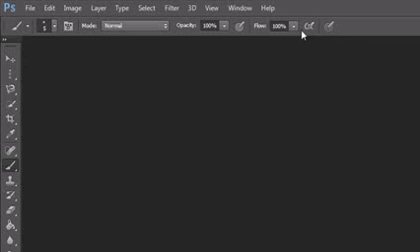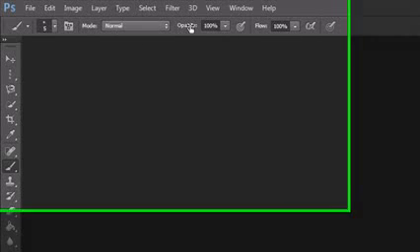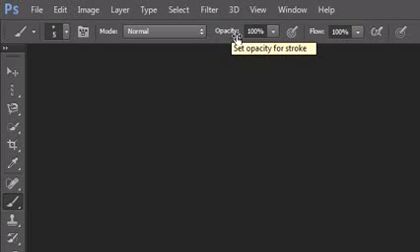Now these options are going to change depending on which tool you select. For your brush tool, you select things like size of the brush, how big do you want your brush to be, the shape of your brush, do you want it to be skinny or big and thick. Now all of the settings are right here. For example, the opacity is pretty much how much you can see through. So each of these options you can select in different ways.